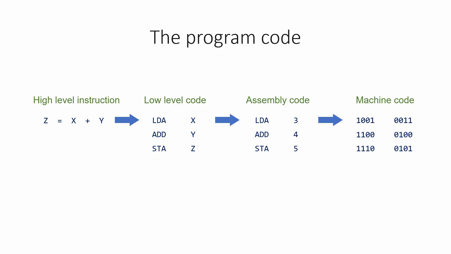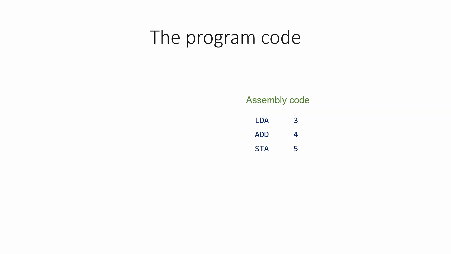Every type of CPU has its own set of commands that it recognizes — for example, LDA, STA, ADD, and a few others. These are known as the instruction set of the CPU. This means a compiler or interpreter not only has to understand the high-level language that it's translating into machine code, it also has to know the instruction set of the CPU that it's generating the machine code for. If you're compiling a program to run on a PC and a Mac, for example, you're going to need two different compilers. Because there's a one-to-one correspondence between assembly code instructions and machine code instructions, it's convenient for us to imagine the CPU executing assembly code rather than machine code.